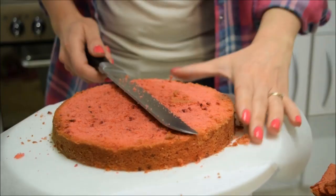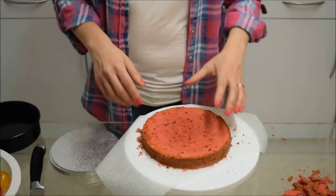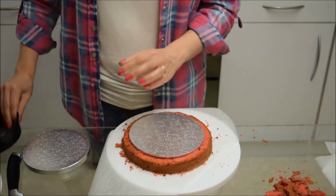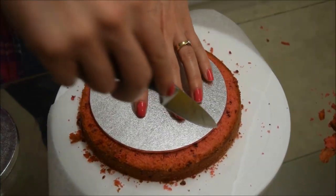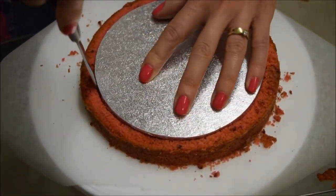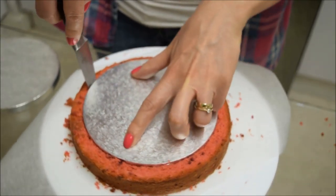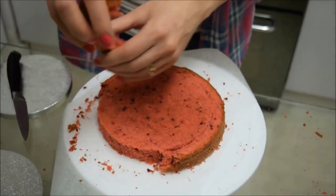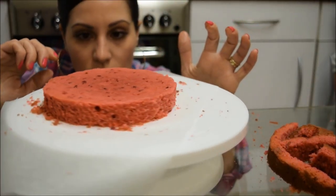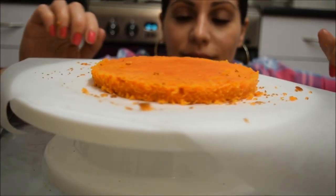Look at how much redder it is now! I've got to get rid of the nasty crusty edges so when we cut into the cake each layer looks vibrant from edge to edge. I've got a 6-inch cake drum, which is a little bit smaller than my cake — you can also use the base of a 6-inch loose bottom cake tin. Place it in the centre of your cake and with a pointed knife gently cut around the drum, keeping your knife as vertically straight as you can. Getting rid of the edges not only lets the cake shine its true colour but also guarantees a soft, fluffy sponge throughout without any crispy edges. Take your time, keep your knife horizontal, and I bet you'll be able to do it.